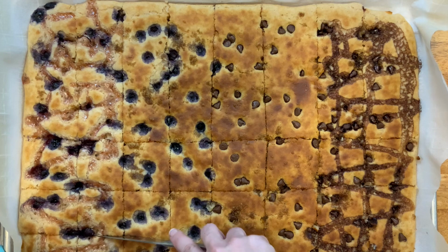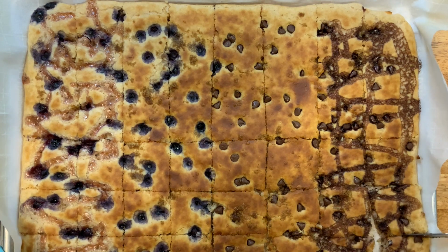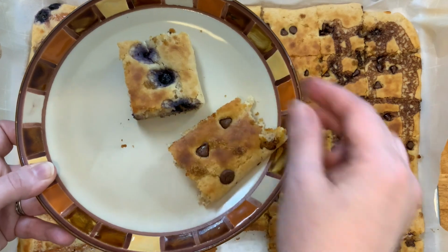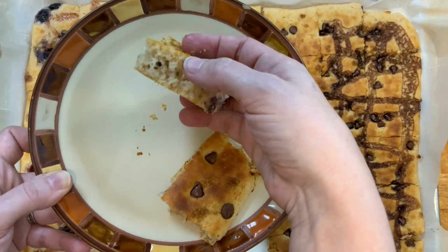Honestly, any meal that doesn't require me standing over the stove for the duration of its cook time is a win in my book. And these really are delicious. They're soft, they're light, they're amazing. And my kids don't feel deprived because they can't go to places like IHOP or Denny's because they like my pancakes better anyway.